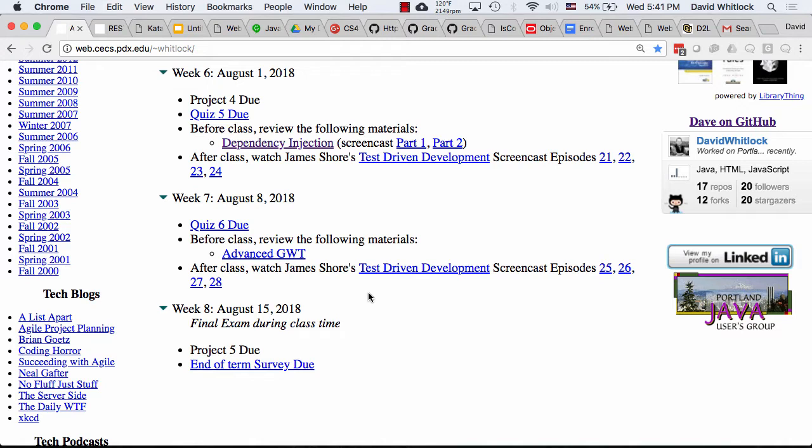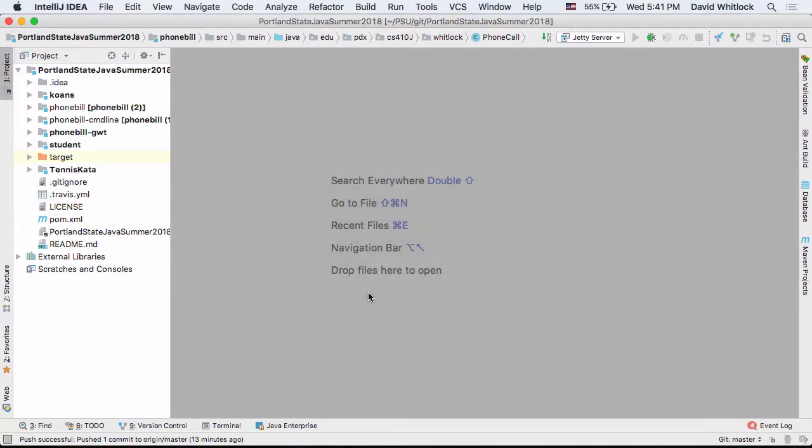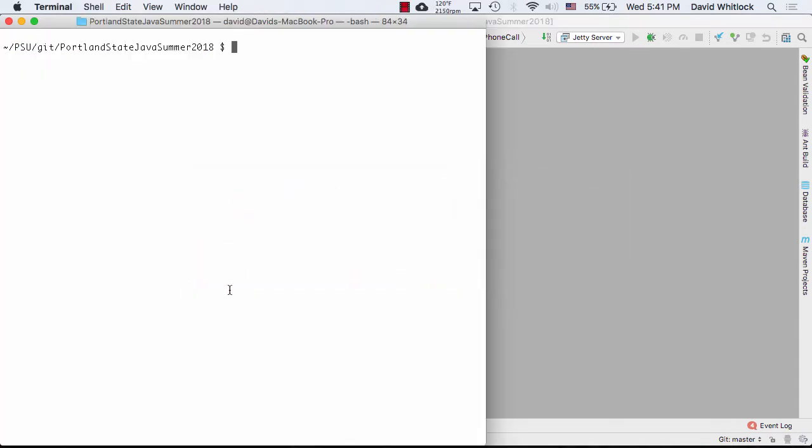But what I want to focus on and demonstrate to you is how you work with GWT, and how you'll be working with your project. Last week, we very briefly used the Maven archetype for Project 5 to create a GWT project. I think I showed you, hey, look, it runs, and there's a button you can click on. Tonight, we're going to dive into the code. But first, let me just show it to you.